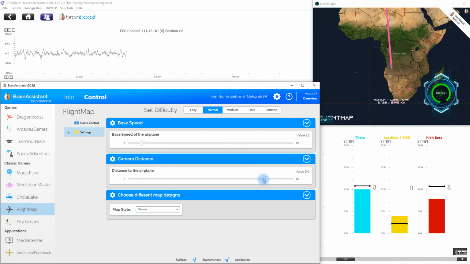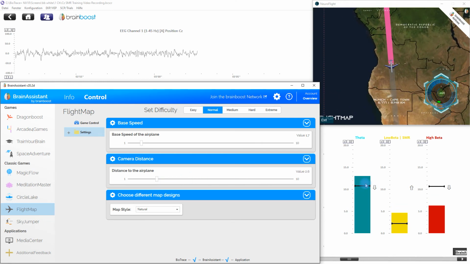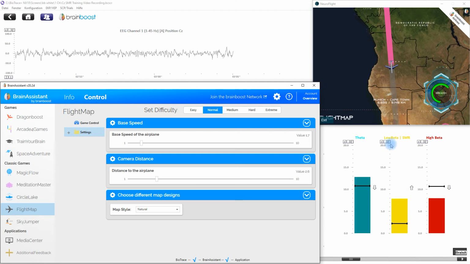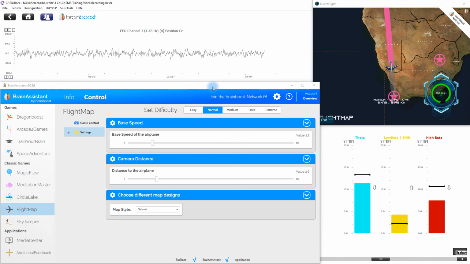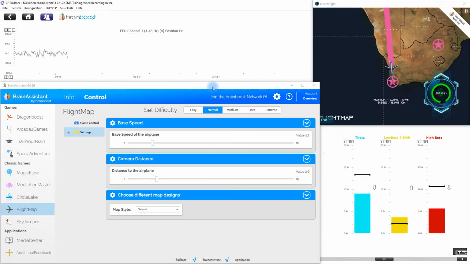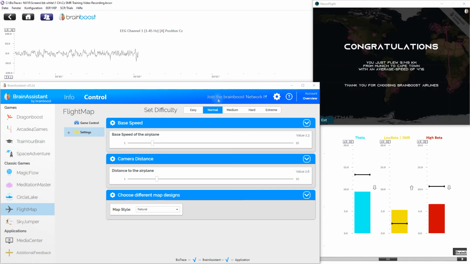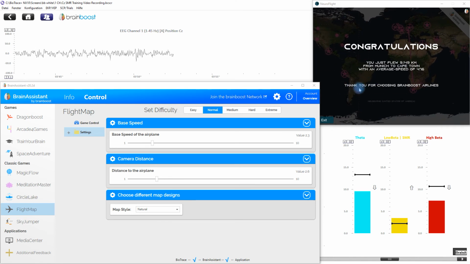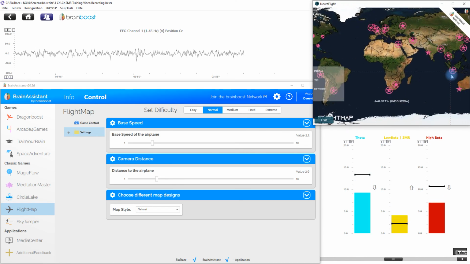In my opinion, this is now too much of a zoom factor, so let's zoom in and let's see what happens once we reach the target. So almost there. Let's see what happens once you reach the destination, and we're there. Now you get a success message, and what you can now do is you can click and choose new destination you want to fly to and start from.